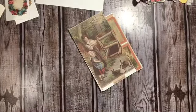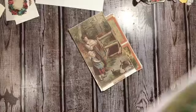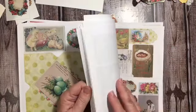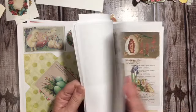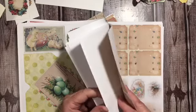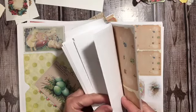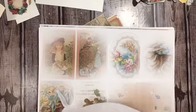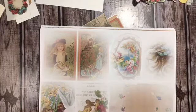I'm also going to use from the brand new Antique Easter digital kit. I'm going to use some of the mini journal pages. So this is the brand new kit just added to the DearJulieJulie Etsy shop. And this is the Antique Easter. So this goes along with the antique side of the 5 days of Easter. And we'll put that right over there.